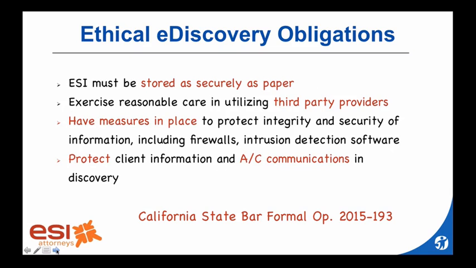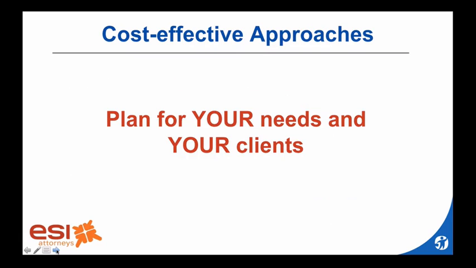Okay. I'm going to skip over this one just for time purposes today, but these are some additional ethical obligations that the California opinion lays out, that in addition to being able to do those 9 things, you have to have all the appropriate things in place to take care of the data as well. Let's move to the next one. Okay, so cost-effective approaches, how to plan cost-effective approaches for your needs and your clients. And one of the things we'll talk about in here is tools, since we had such a large percentage of the population who needed to understand that. Let's move to the next poll question.